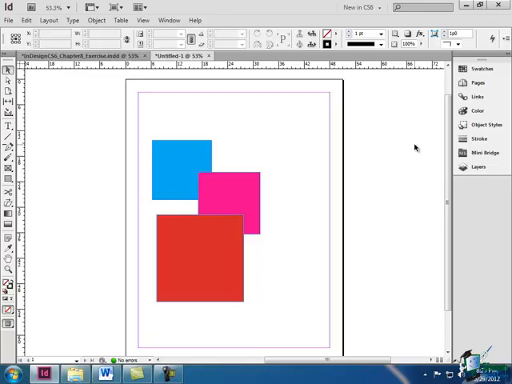As a very brief reminder, remember that we can use the Selection tool to select text and graphic frames as well as shapes. You can use the Direct Selection tool to select the contents of a frame. Finally, you can use the Type tool to select text within a text frame. In previous videos, we have used these tools to select objects, frames, anchor points, images, and much more.